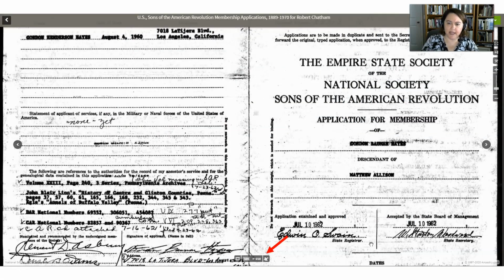Here's what part of the application looks like, just to show you. I think it's about 4 pages. Here's the end of, I don't know if this is the same one, but the beginning of the next one. And you can see here, oh, I guess it is the same person. You can look at it, you can flip through the pages and see the descent from the common ancestor. If I click on the bottom where my red arrow is, it brings up a film strip where I can go page by page and look at things. That's helpful sometimes, because sometimes you find out they didn't digitize everything. So there are a few things I could do here to explore this.